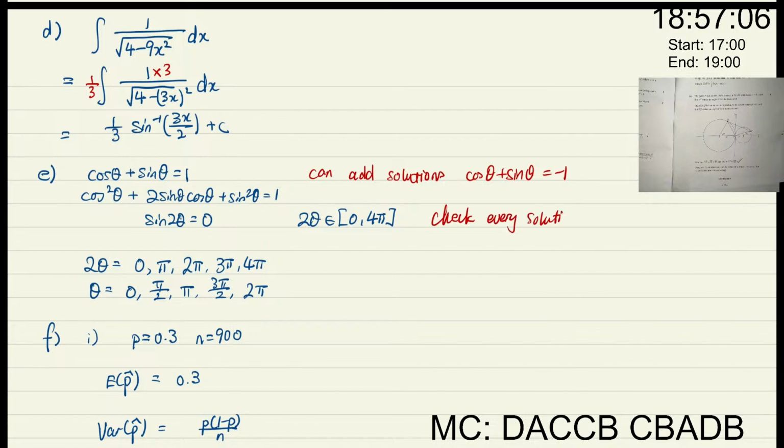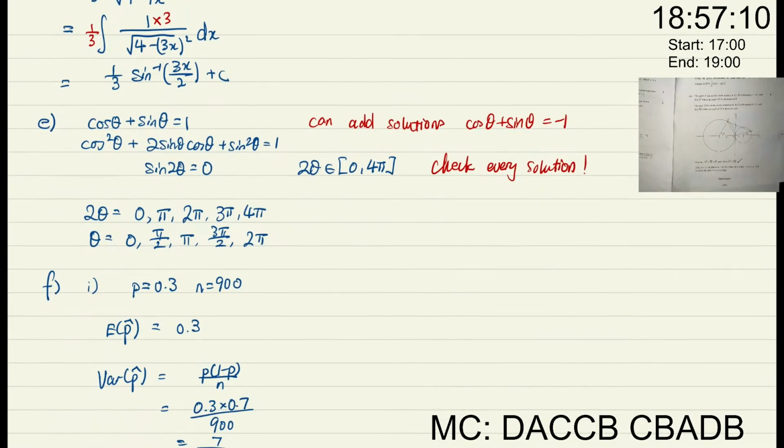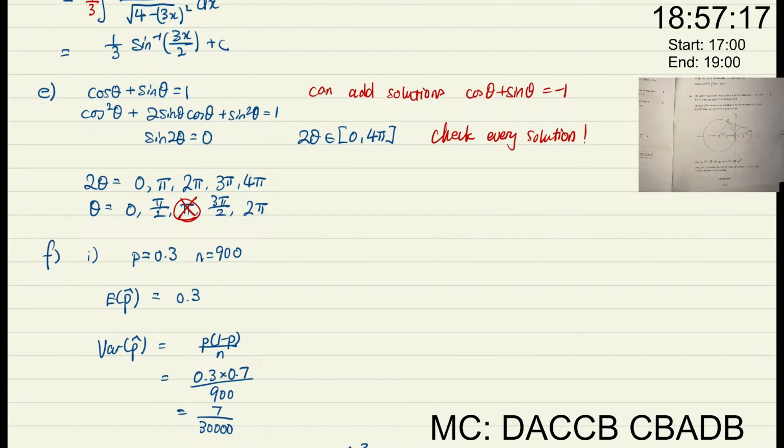And this is why I was a bit nervous about doing this. So one of these solutions doesn't work, and it's this one. This one's wrong because cos of pi is -1 and sine pi is 0. Just check all the other ones. 0 subs in correctly. Sine 90 is correct. This one is also dodgy because that one's wrong. And lastly, 2 pi will be correct as well because it goes back in the circle. So therefore, theta is actually 0, pi on 2, and 2 pi.